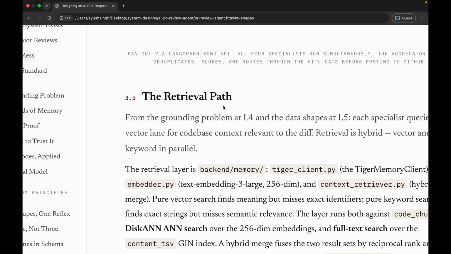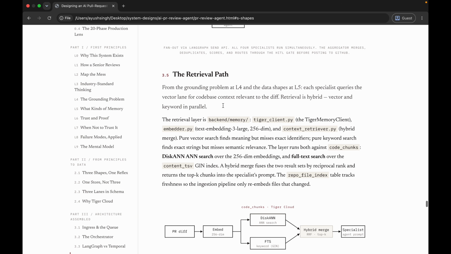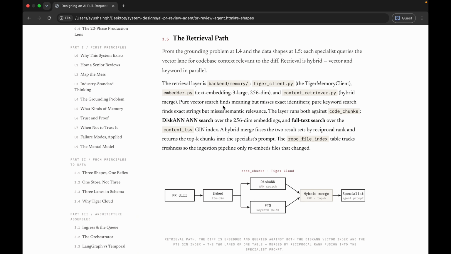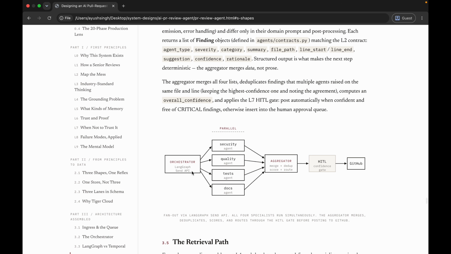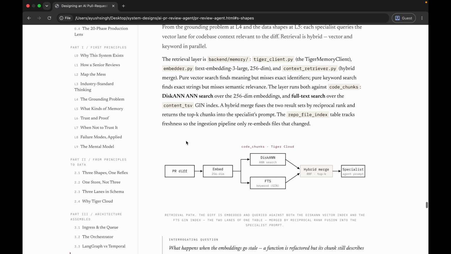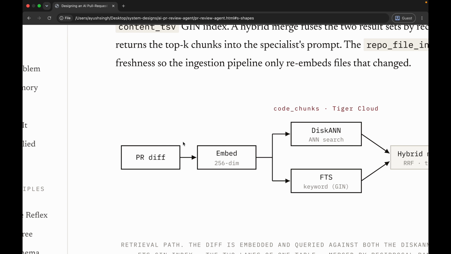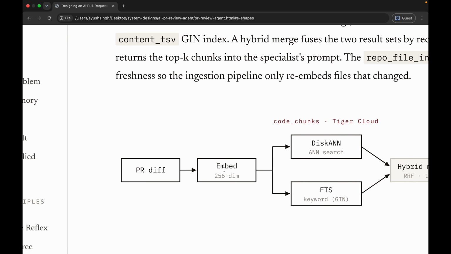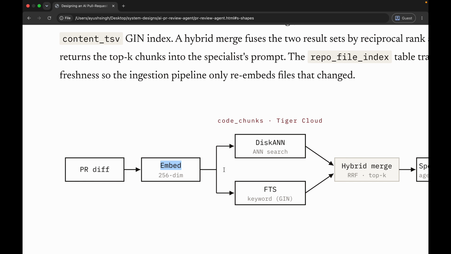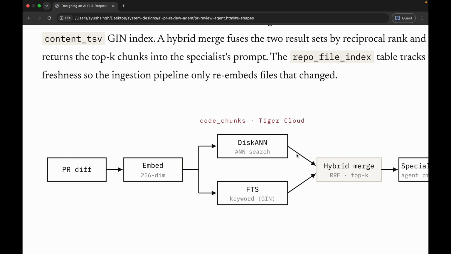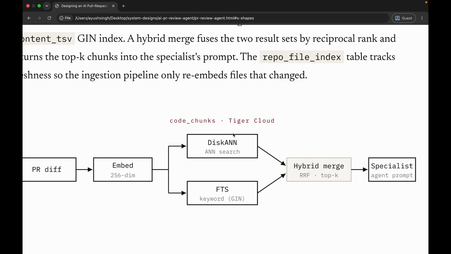Similarly, we want a retrieval layer. Anytime our agent gets a PR, we need to be able to quickly retrieve the PR difference and get the embedding of that particular PR difference. Because our code chunks are stored using ANN search and FTS, we should be able to quickly merge the results, and please make sure Tiger Cloud is providing this.